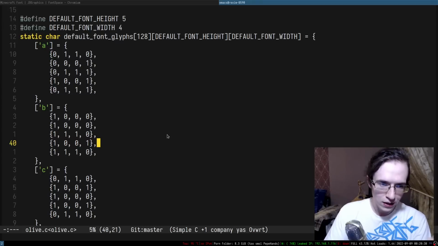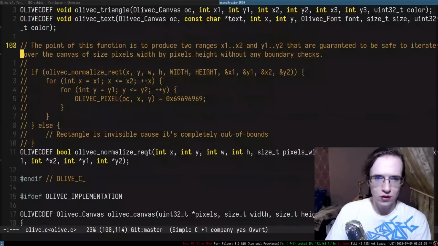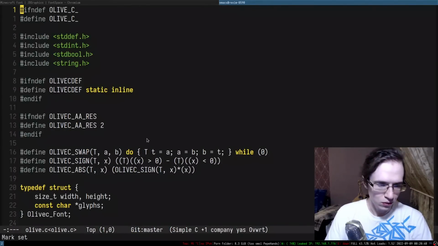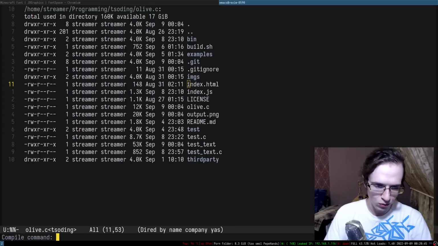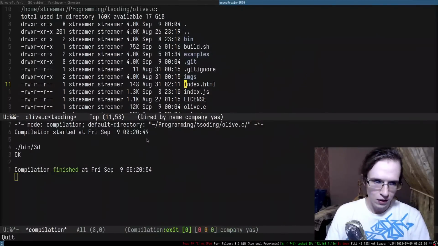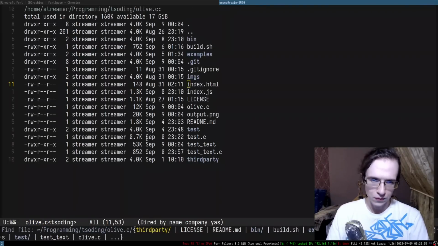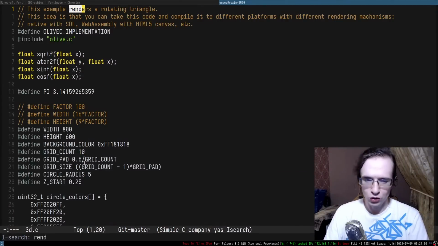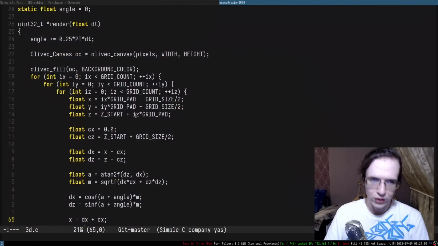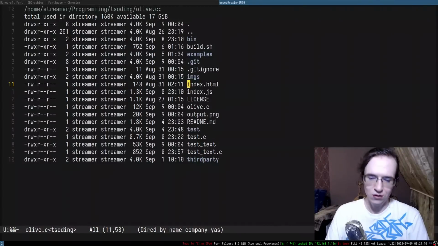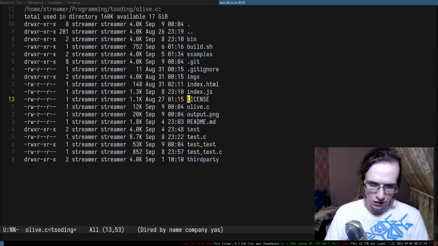All right, so let's go ahead and try to use this text rendering tool in one of the examples, just to see how it works. We have the 3D example, so let's try to put something in there. Let's go to examples 3D. There was a function called render, and here we render the scene. After we render the scene, I think it makes sense to render some text, to just demonstrate that we're capable of rendering text as well.